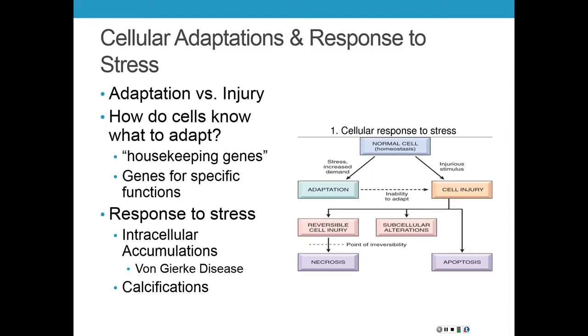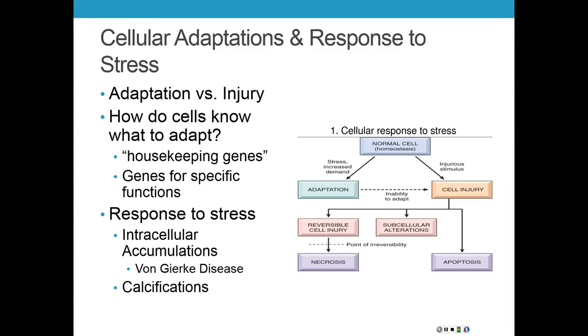An increase in demand, stress. By stress we can mean any kind of chemical, environmental, pressure, any sort of effect on the cell that doesn't cause it to be destroyed or injured, but actually causes a change in the cell. Adaptations are changes in cells that are made in response to these various things. The changes in adaptation are generally changes in the number of cells, they may divide, changes in the size of the cell, they may get larger or smaller, or the type of cell may change. So that's really what we deal with in adaptations.